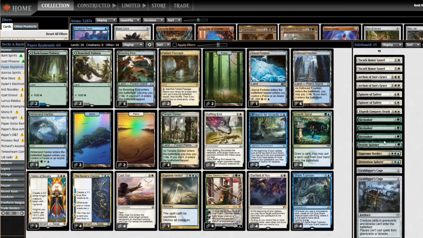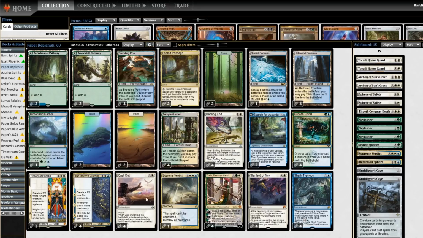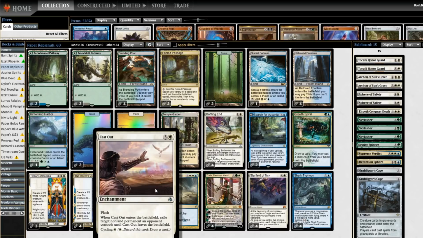So this whole sideboard, mostly one-ofs, there's a couple twos, but mostly one-ofs, and that's from the Raven's Warning. I hope to do cool things with this. And then, of course, Cast Out is just removal, and you can also cycle it. It puts itself in the graveyard, which is good for Starfield and for Calix's Ultimate.